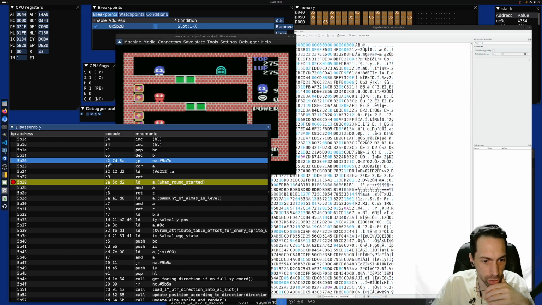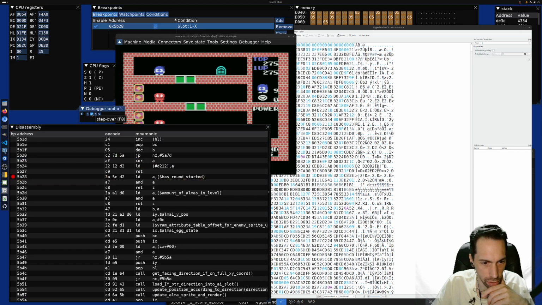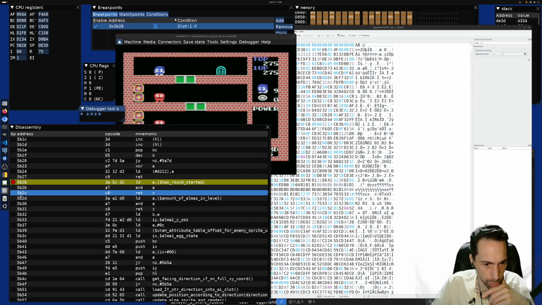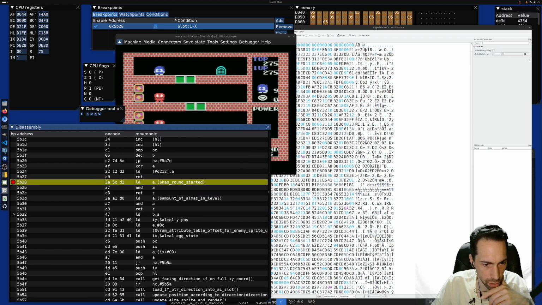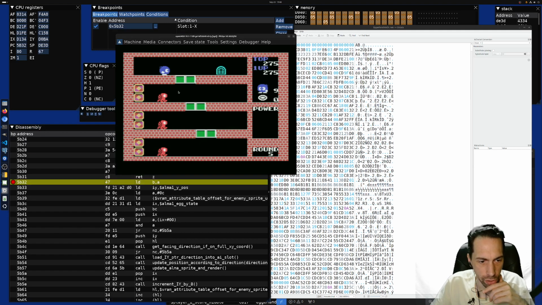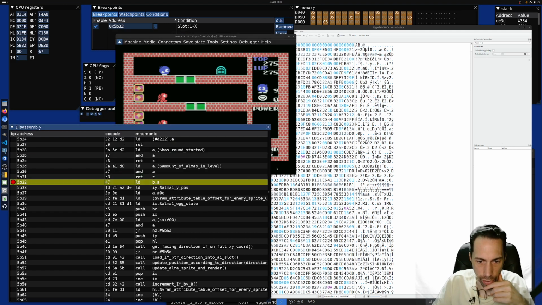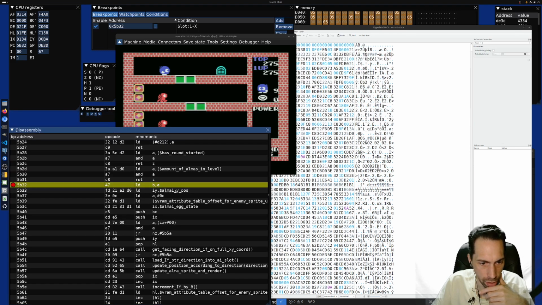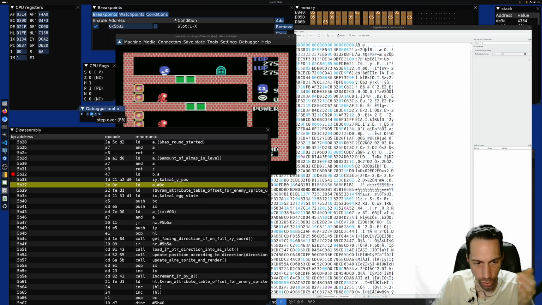No, well, okay, so does it do something if the round hasn't started? It does not, okay. So we want to put that, and then there have to be almas in the level, okay. So let's do that and then start a level. So this starts running. Okay, so we get almas, the pointer to the alma data. And then the OC we now know is for the attribute table, the VRAM attribute table offset.